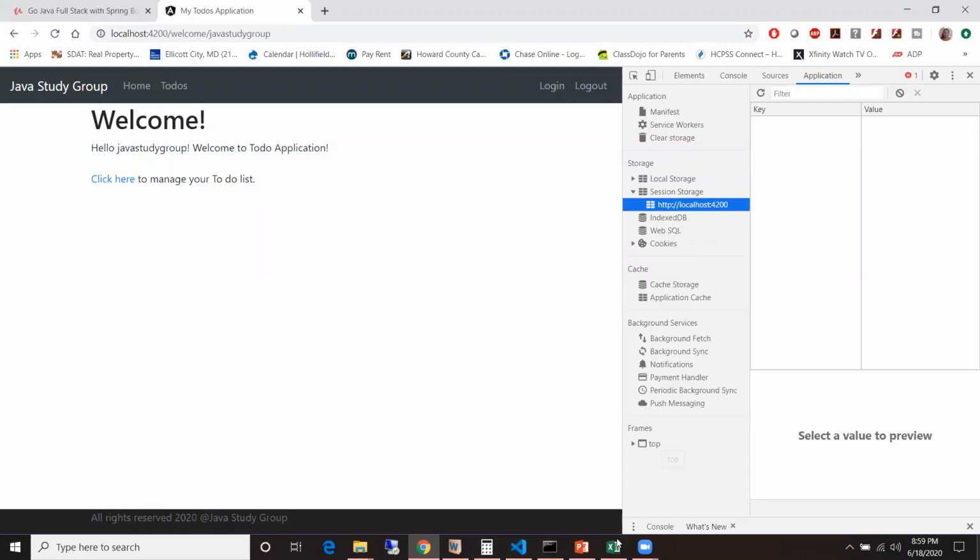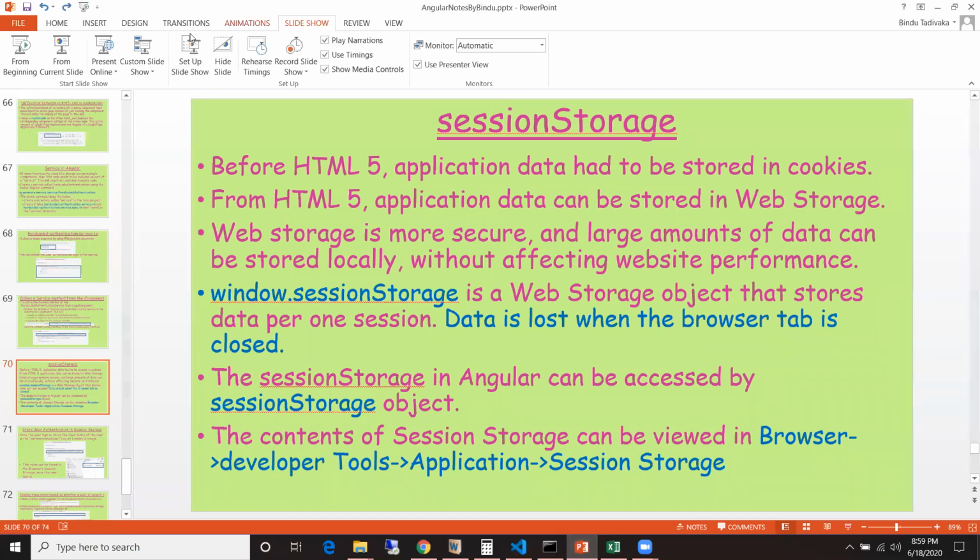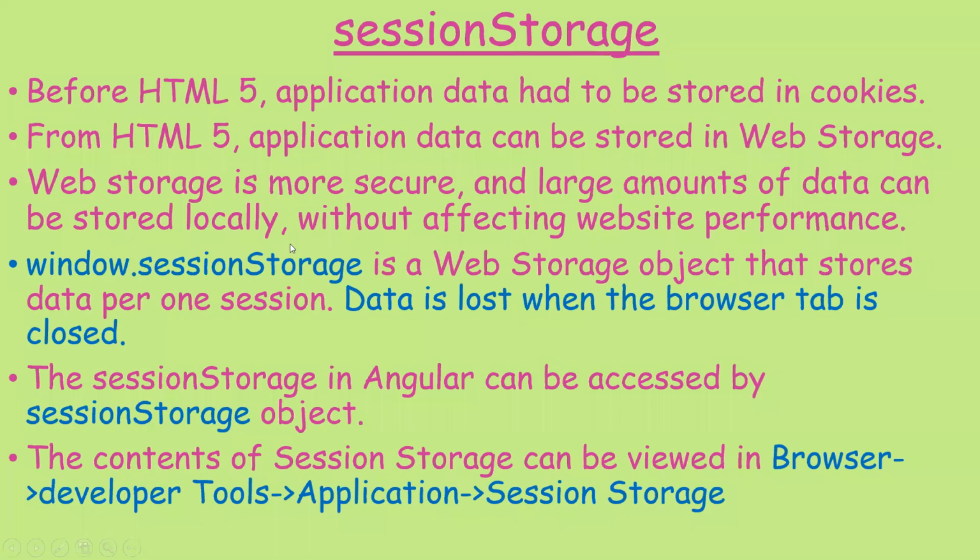That is about session storage. As soon as we close the browser, the data in the session storage is lost. It only lives as long as the browser tab is open.